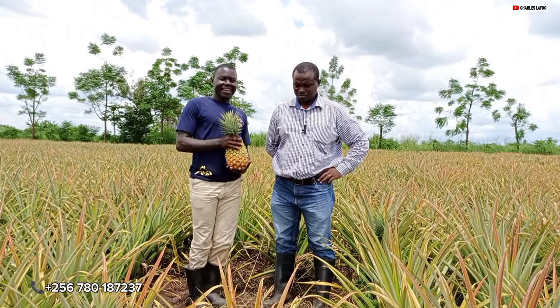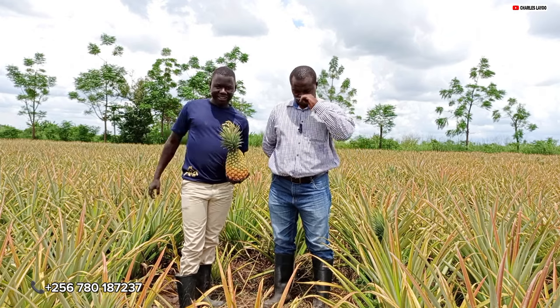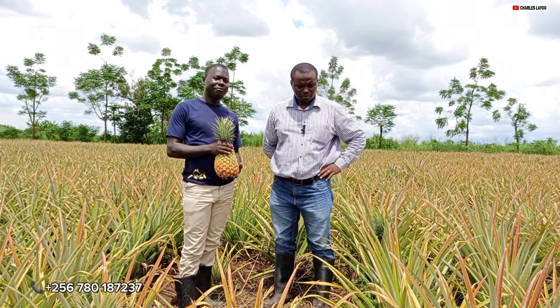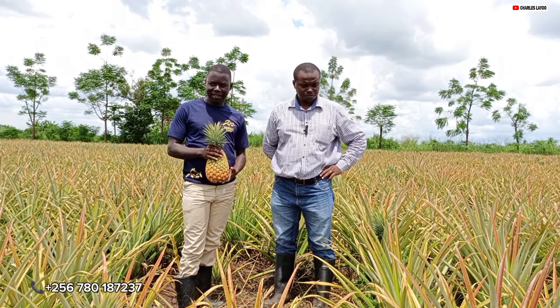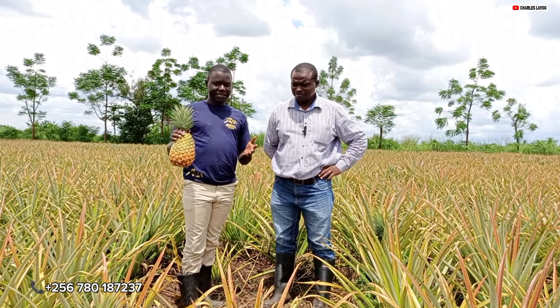We are still in Lads Makes Farm, Nwoya, and I'm right here with Arthur, who is a full-time farmer. He's doing pineapple farming. He's actually doing it in large numbers. He has about 10 acres.